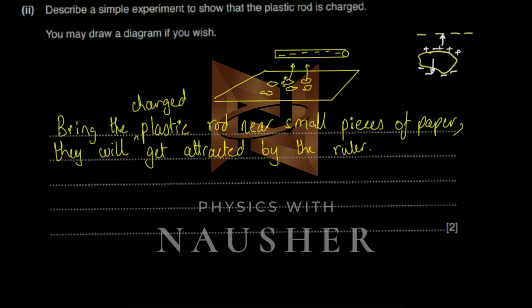So it's easier to do. I would not suggest using a metal ball, because you don't know how heavy a metal ball would be. Although that could also be an experiment where you could say, I can bring in a charged metal ball and bring this rod close to it.